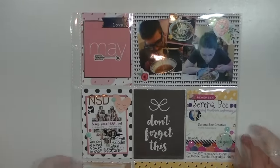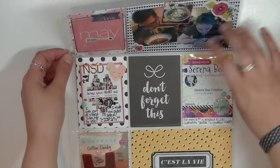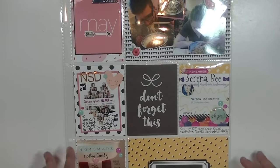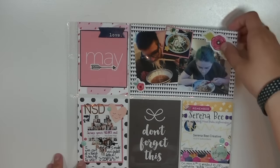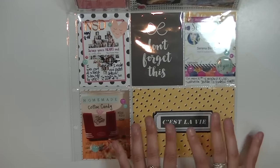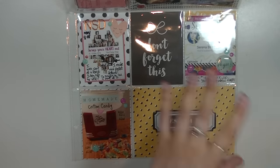This is the first page and I'll just give you an overview. I'm really sorry about the glare as usual — it's plastic so the lights are going to bounce off. I have four lights on right now so that this video isn't too dark. I really really love this page. I think it's one of my favorites and I think it's because of this yellow card. I just love it so much and I think it ties everything nicely together on this page.